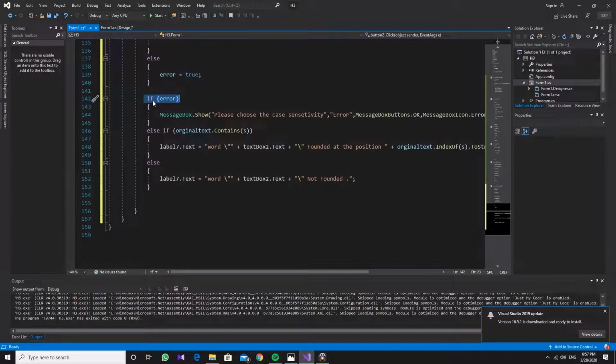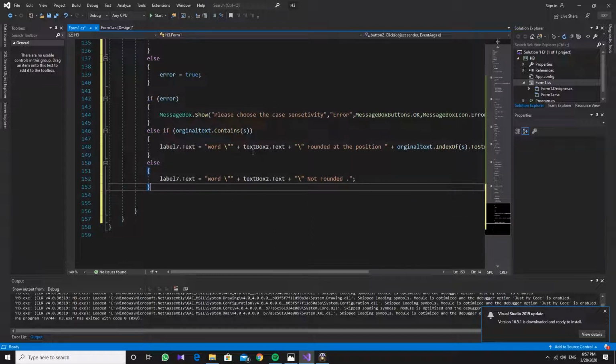If I change this position to here, I put if the original text contained that, do this, else if error, show the error. So no, that's wrong, because the first condition that should be checked is whether there is an error, and if so, give an error immediately. So that's the thing, and we don't run the others.